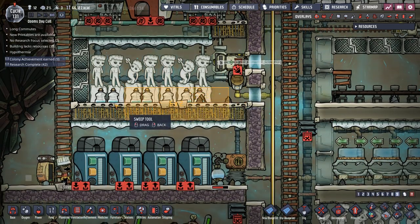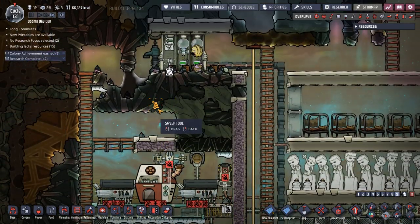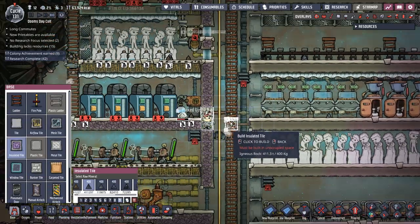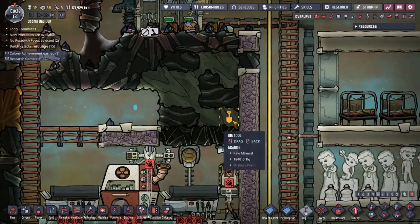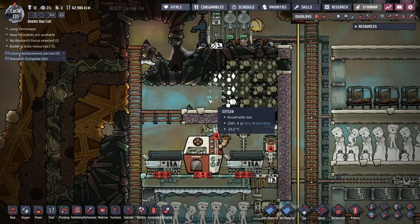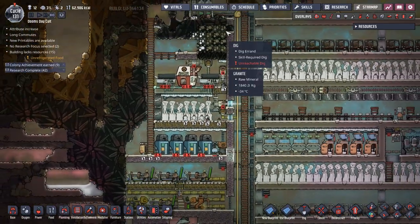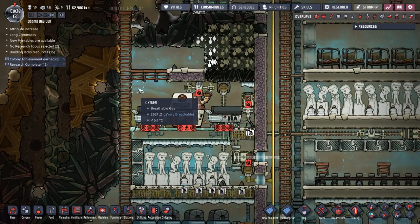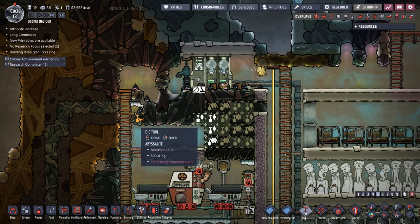Sweep, spray, get rid of all of it, and all of that, and anything in here, and also at the same time, lock that room off, because we can now enable this, and I can dig out this chlorine vent, which is what I've been planning to do for quite some time. I want to knock out that chlorine vent, which is going to then fill the room with chlorine, which is great for our food. And at the same time, also give me like a 100% sealed room.